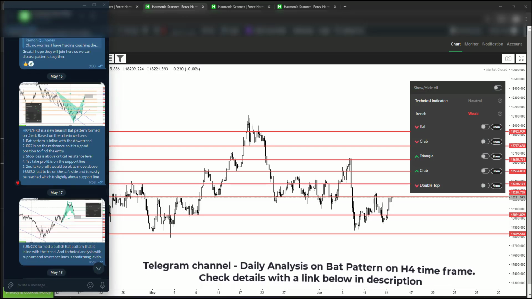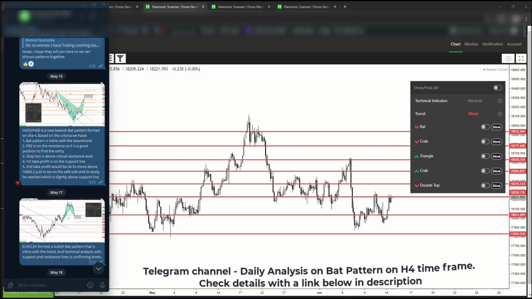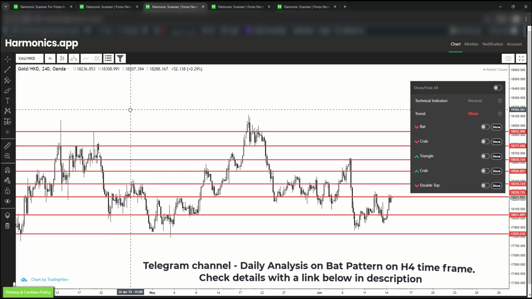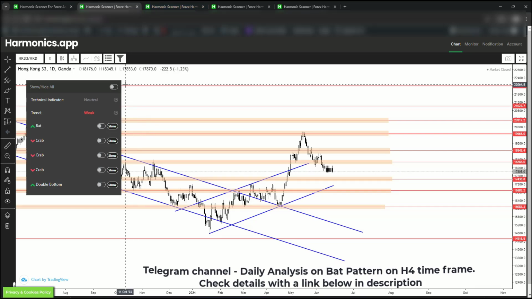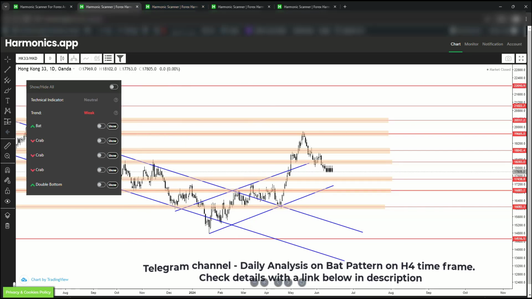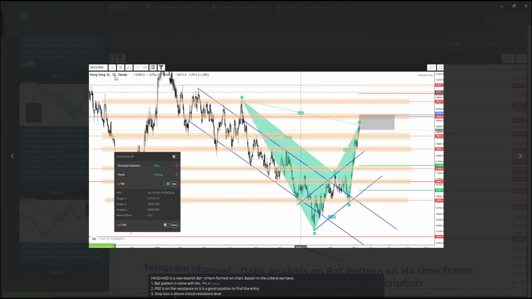For example, this one here is Hong Kong 33. We can see, just a minute, Hong Kong 33 is this one here. We can see where I have shared the details on the daily time frame, where it was expected that the price will drop down from 19665 with the take profit 17578.